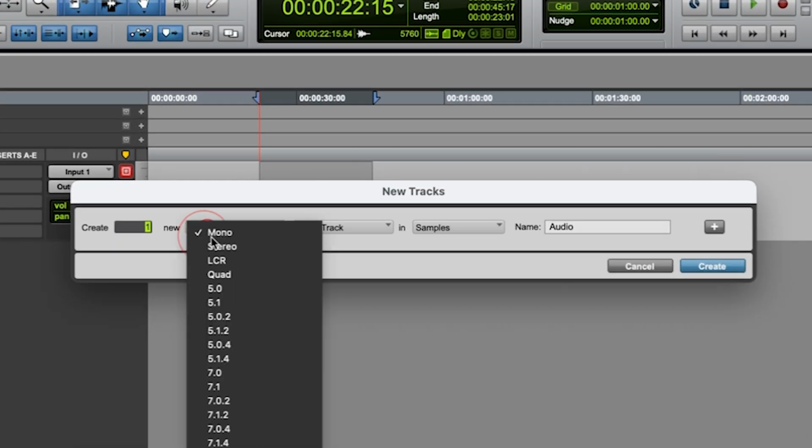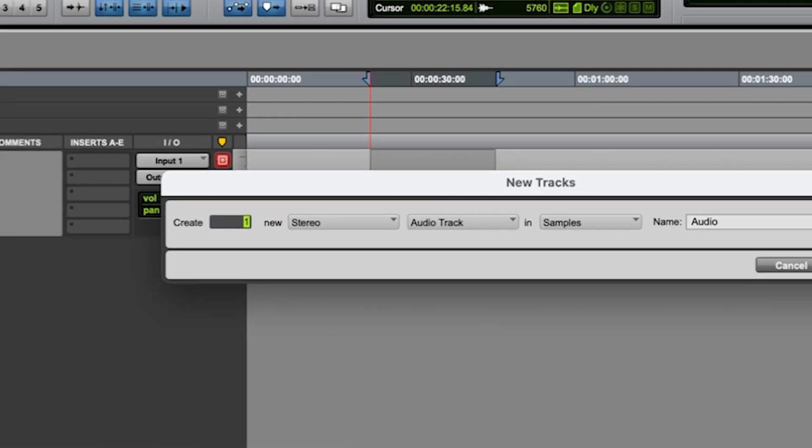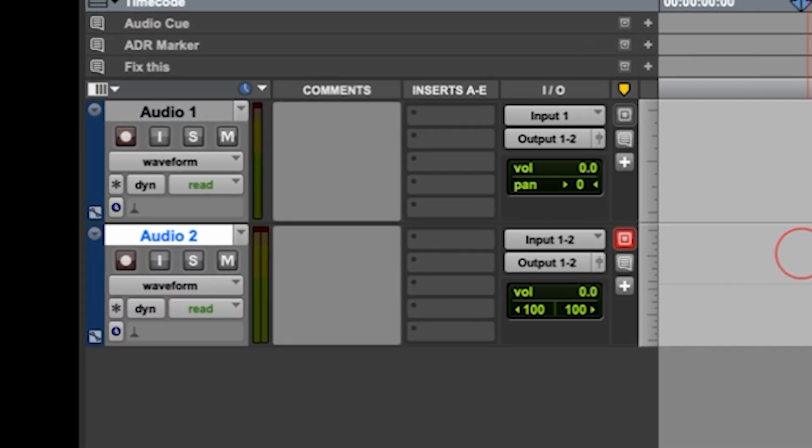Now, if I were to create a stereo track and just hit create, I've created a stereo track on my timeline. And you notice over here it has 2 channels rather than the one on the audio 1 track. That means that I can bring in a stereo file that I'll have left and right, and it'll treat it as one clip together. That's important because, say, for instance, you're dealing with something like an atmosphere file or a sound effect that already has a left and a right channel in it. It preserves that and treats it just as one. That way it doesn't separate the two.